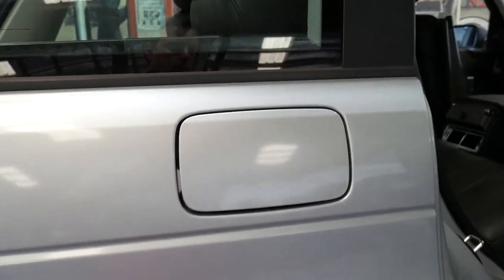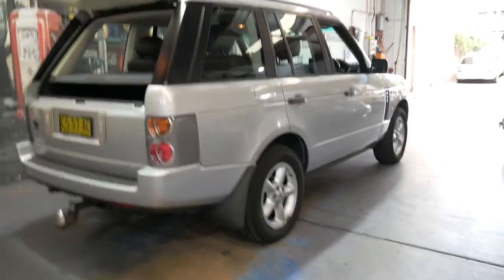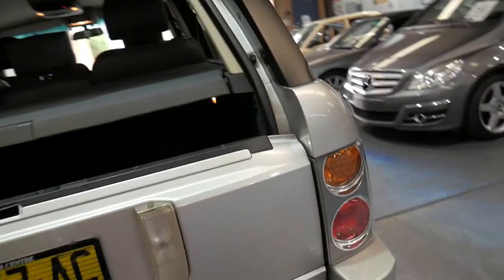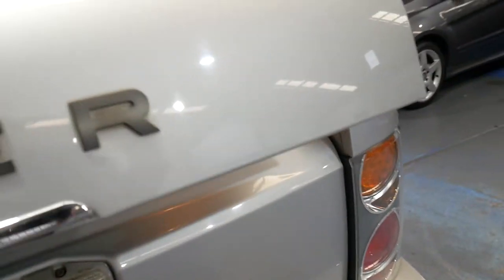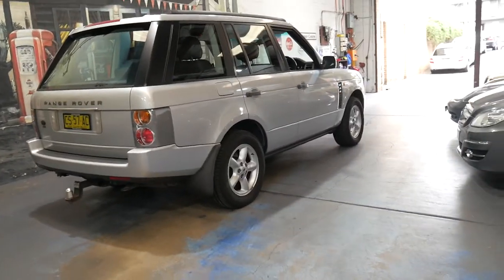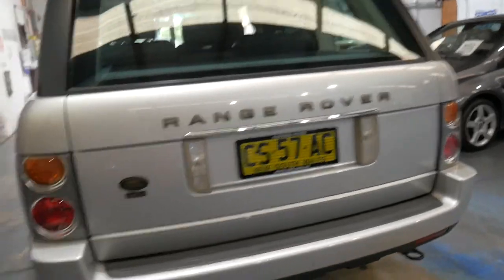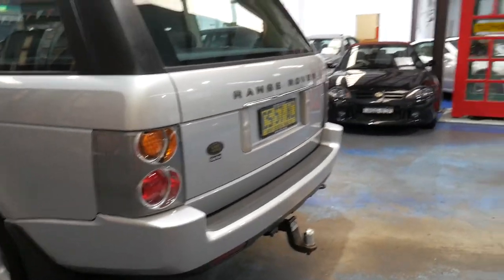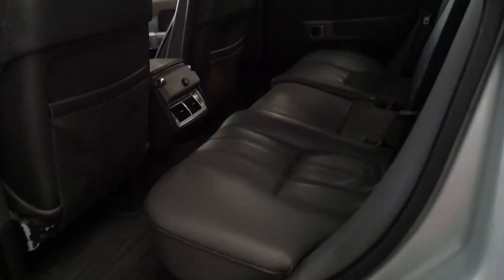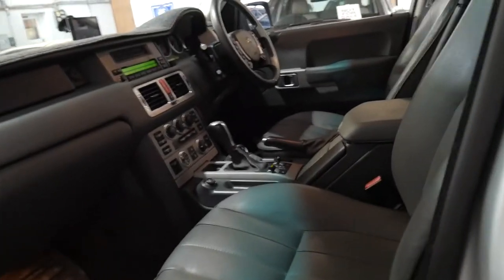I used to have a Vogue from this era which was a 4.4 litre V8. They always said if it's a Range Rover it's really got to be a V8 petrol. But the problem is the 4.4 litre V8 is incredibly expensive to run — not just in terms of fuel but maintenance. I found myself spending a fortune even at 100,000 kilometres. Whereas this motor is excellent. I've seen them with 300,000 to 400,000 kilometres — in fact we traded one with 364,000 kilometres from the same year and engine. It was a farm car and it drove perfectly. So if you look after this car moving forward, you've still got another 200,000 to 300,000 kilometres of driving easily.